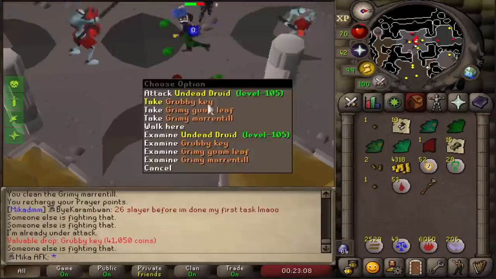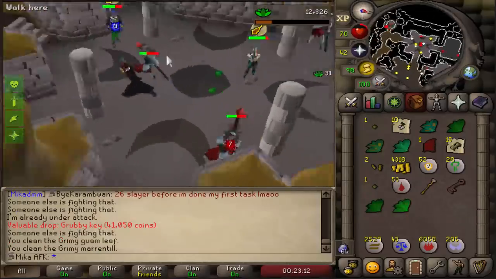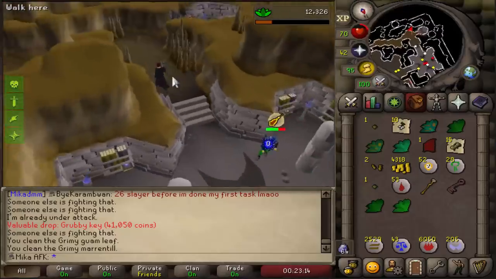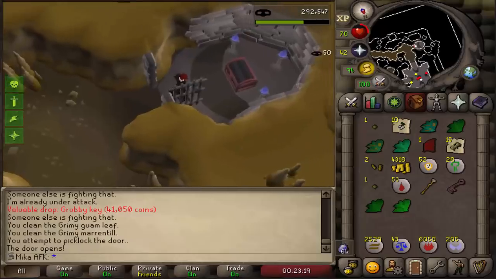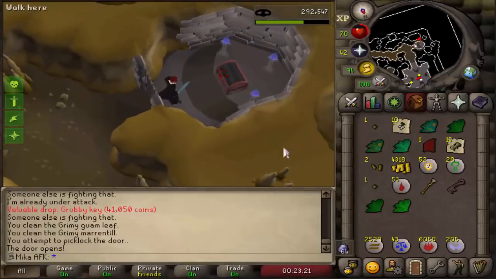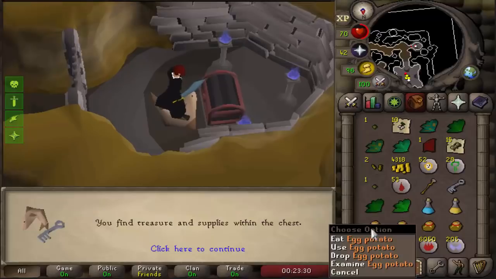Gentlemen, we just got a grubby key number one on our Slayer AFK account. Let's go ahead and see what we get. Those can be pretty exciting because they can give me like 200 Lauruns, or they can give me some decent supplies such as, for example, brews or maybe even restores. We get sharks, range pots, defense pots, and some tomatoes.